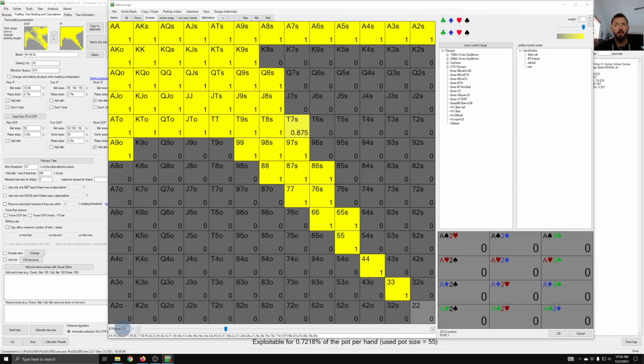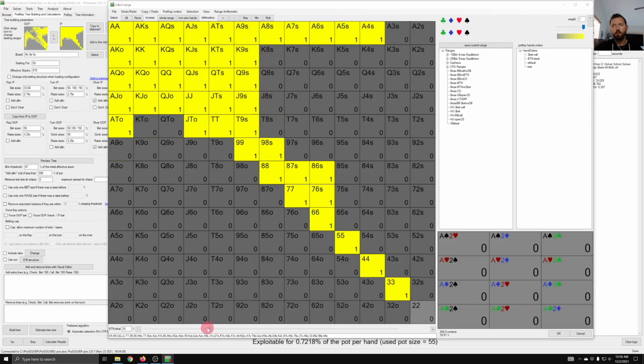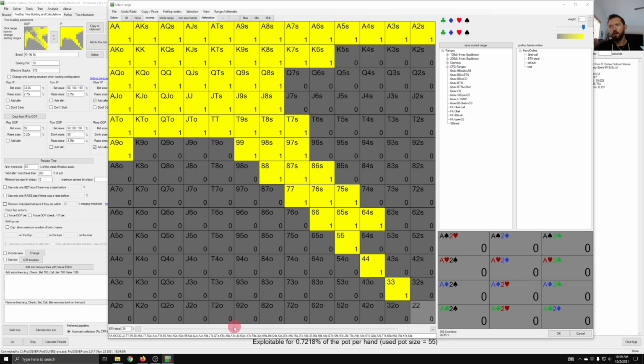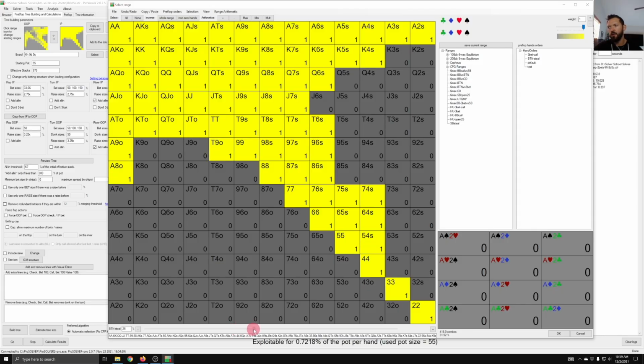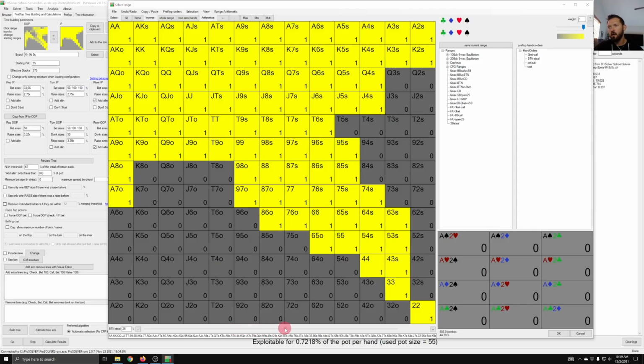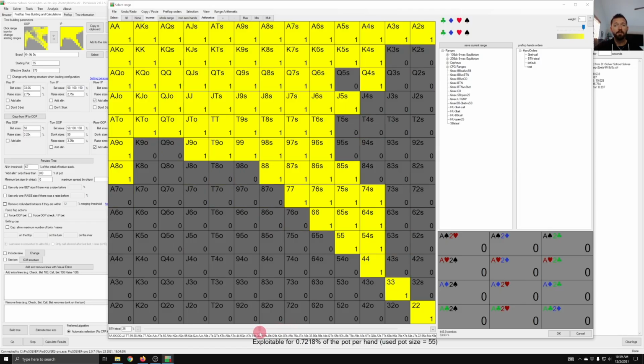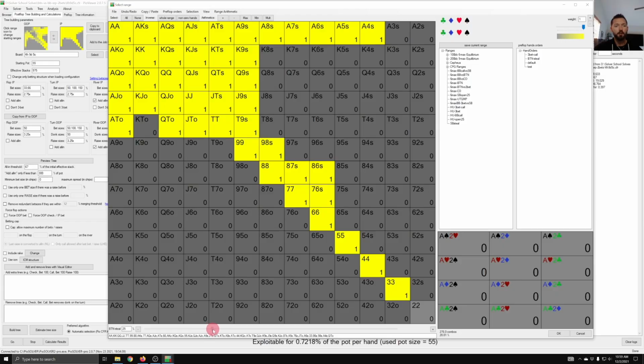You can use this text box to enter, but you can also use this slider here. By pulling things up and down, you can see the percentage that's changing here in this bottom right. So, right now it's at 26%. As I continue to add more hands into the range, you can see them populating in the grid, but you can also see that percentage going up and down as I'm moving the slider from left to right. Or you can use the plus or minus button. So this is the minus button, this is the plus button. I can start adding hands one by one.